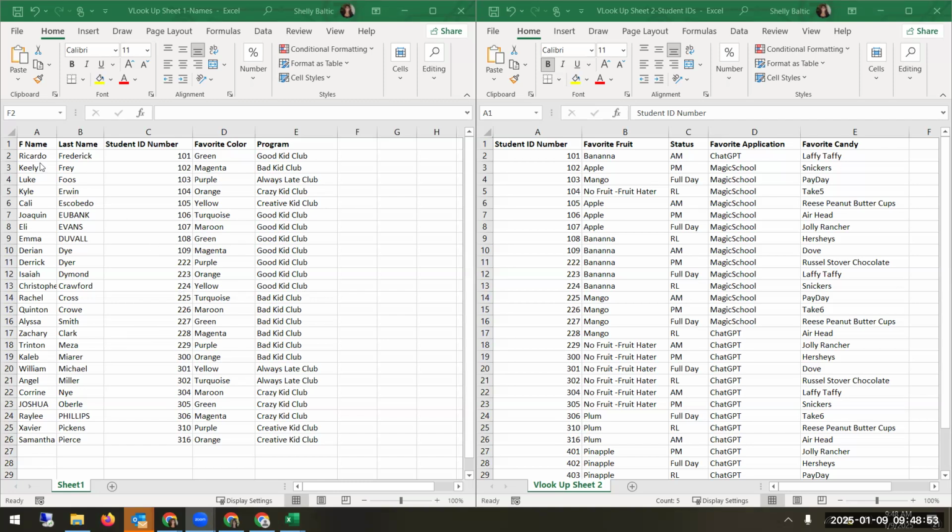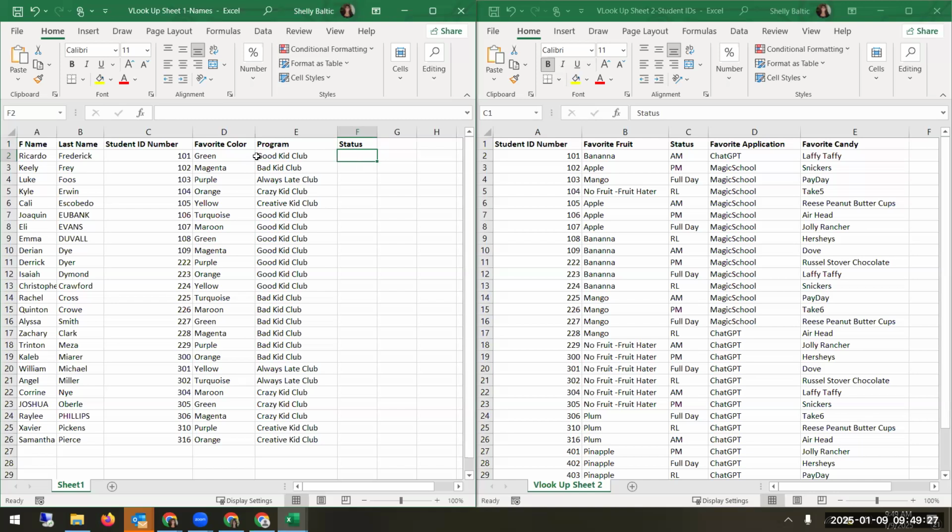Okay. So when we're looking at this, for example, this is my primary, so this is my main spreadsheet. So I have the student names. This is what is called the source spreadsheet. This is where my unique identifier is also. I don't have student names or anything, but I want to pull the status of each of my students into my primary spreadsheet. So I'm going to add a new column heading here. I want status, if I could spell it correctly. Okay. And then this is where I am going to start my VLOOKUP.